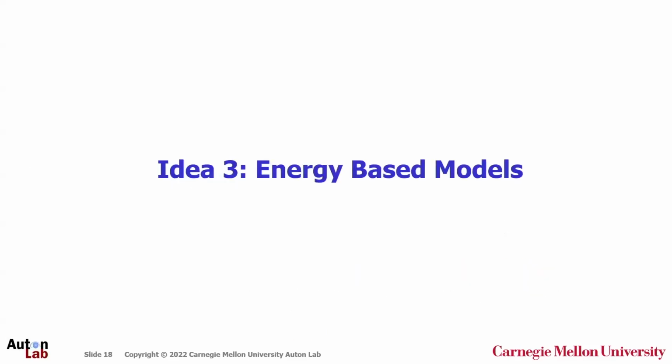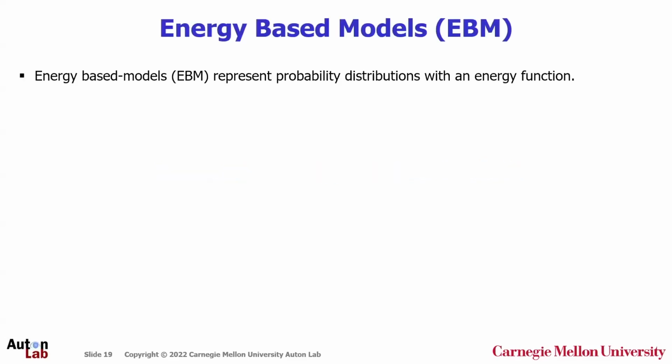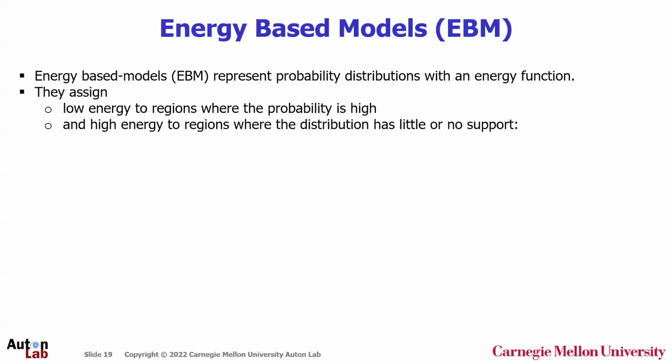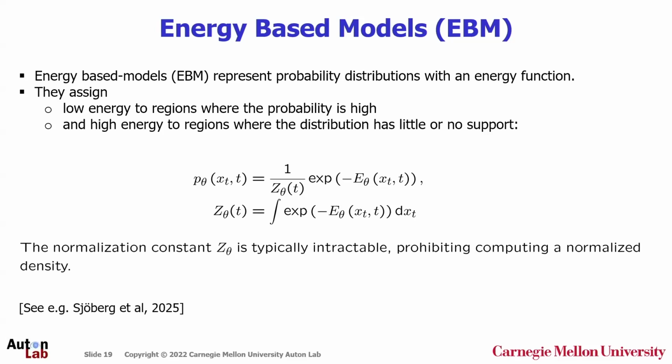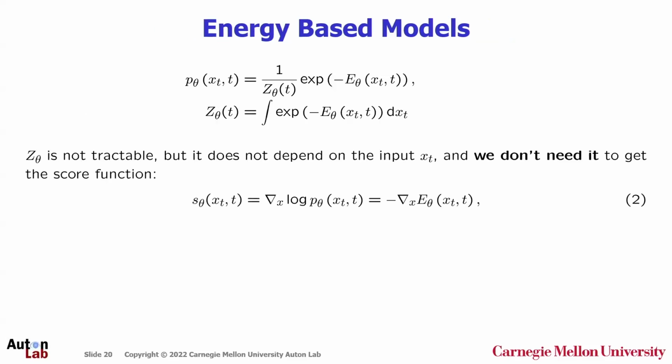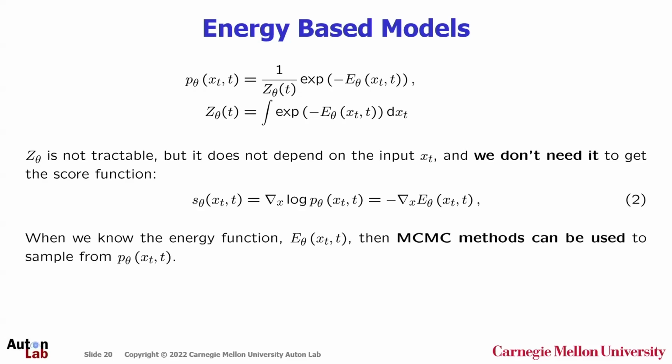All right. And the third idea I just want to mention is using energy-based models, where we assume we have a parametric distribution family, and that's represented in this form where this E is the energy, and Z is a normalizing term. Often this normalizing term is very difficult to calculate in practice, but luckily, when we want to estimate the score, that just disappears, so we don't need this guy anymore. So from the energy, we can get the score.